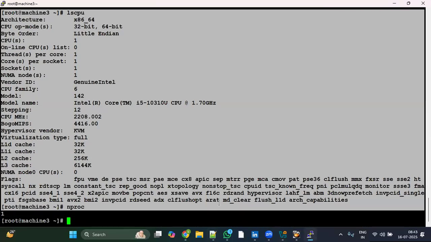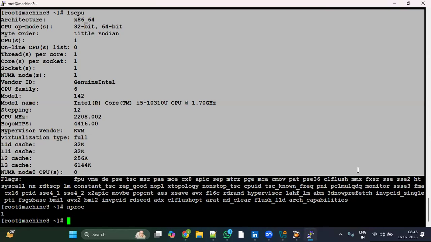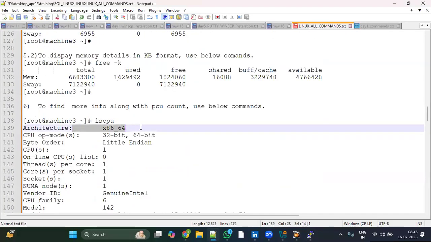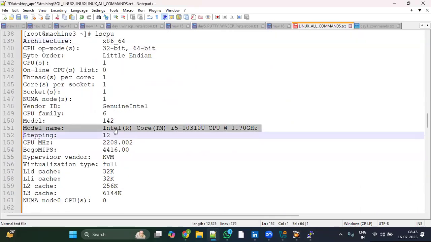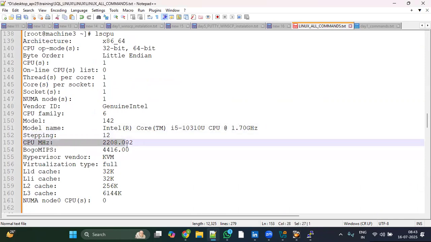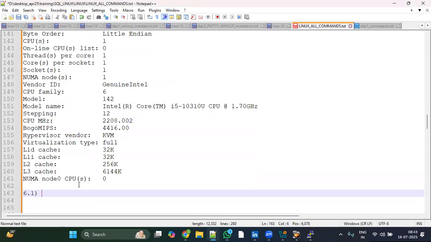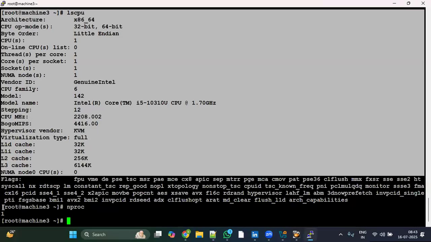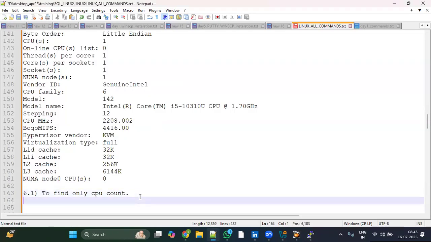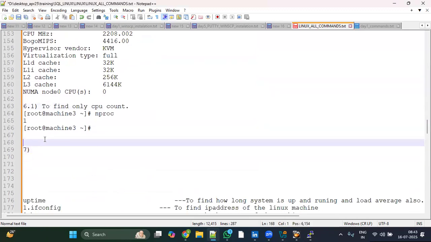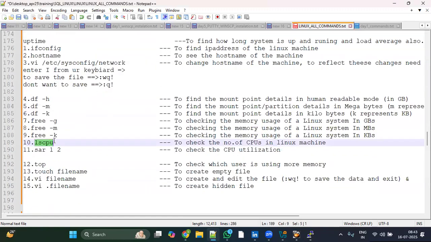It gives the CPU information: the processor, the architecture, the total CPU family, the model name, and the CPU megahertz. 6.1, to find only the CPU count, you can use nproc. Yes, we are done.